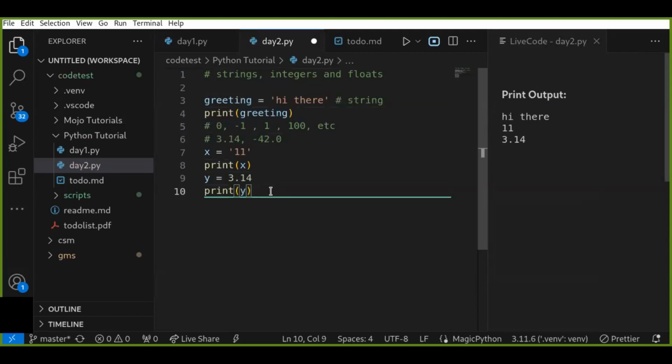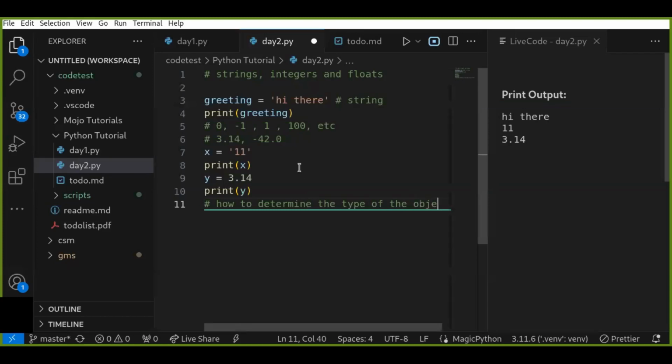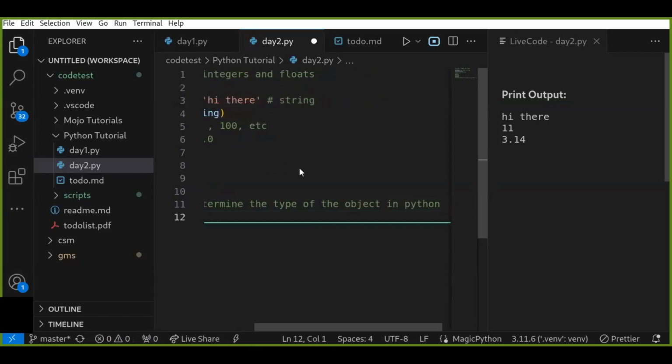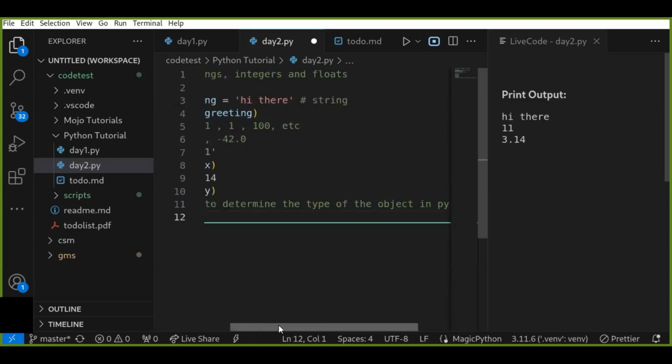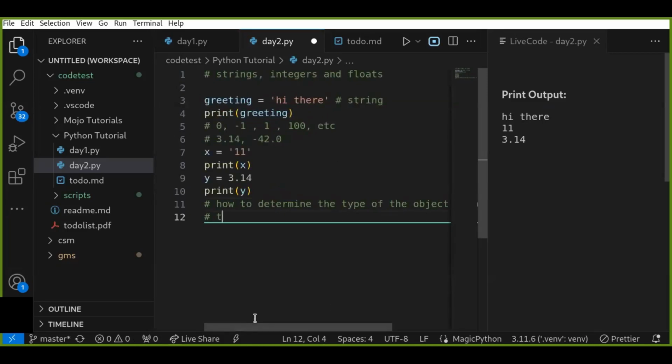So the type of x, for example, here, is string. You can get Python to tell you the type of an expression by using the built-in type function. For example, how to determine the type of an object in Python. To determine the type of objects in Python, we can use the type function from Python's built-in functions.